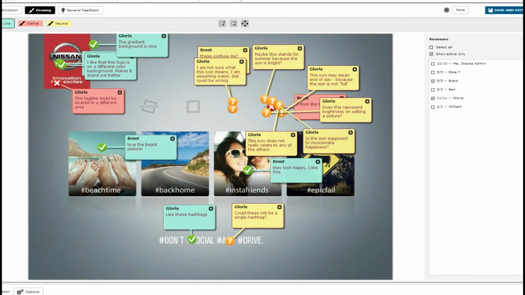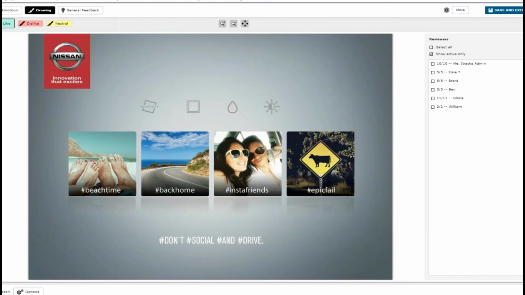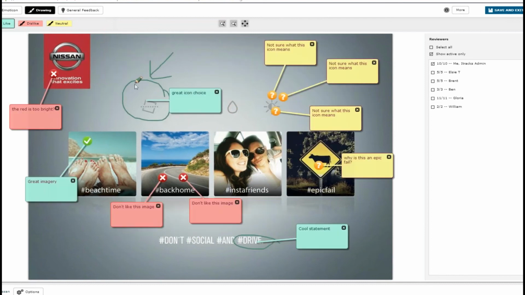discussion. We also have a drawing tool, so if I turn everybody's responses off here, and we go to mine, you can actually see that I've drawn an arrow and a circle and then left a comment here right within the iMarket technology. So that's an example of the drawing tool and how it's working with iMarket.